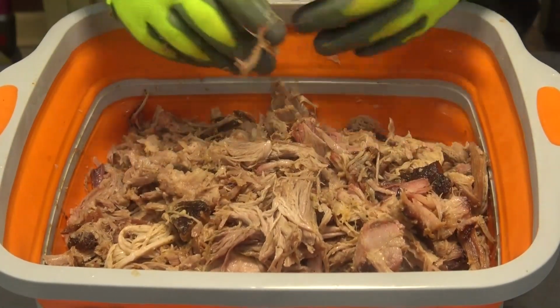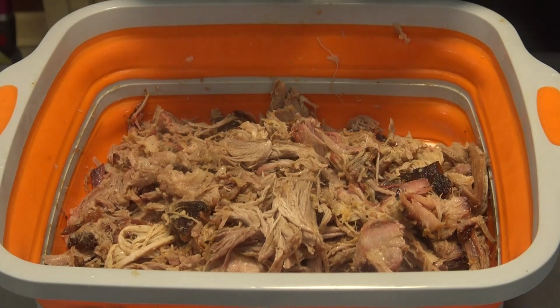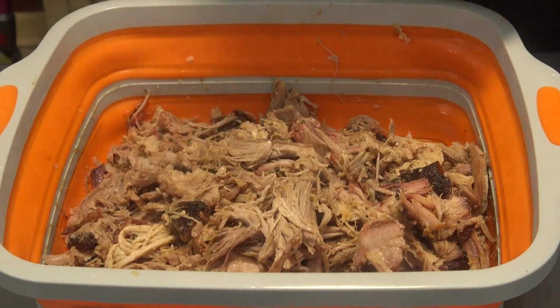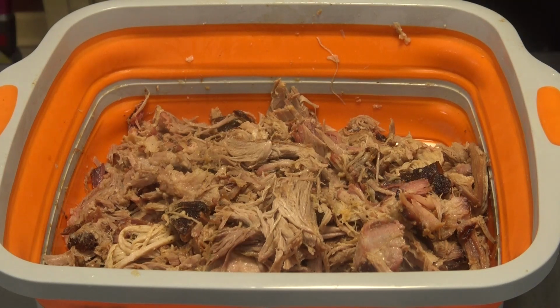That's perfect. So that is my perfect pork butt procedure. 12 hours, super low and slow, and then 2 to 3 hours more at 300 degrees. It's like clockwork. These things finish up in 14 to 15 hours every time. You can count on it when you're using a 9 to 10 pound butt.